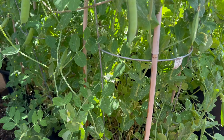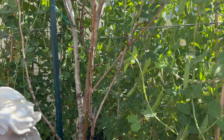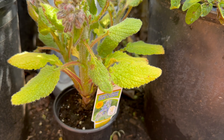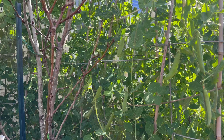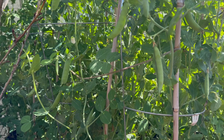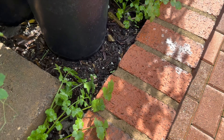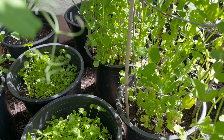Over here is sugar snap peas, which I grew from seed I saved last year. I'm going to continue saving seed so I don't have to buy them anymore — you just save them year after year. This is Italian oregano; I need to trim it down. This is borage, which I'll put in the ground later once the sugar snappy comes down in a couple of weeks. And this one is another pear — three different types of pear. Over here is all cilantro, volunteer plants from seed that blew from last year's saved seed.